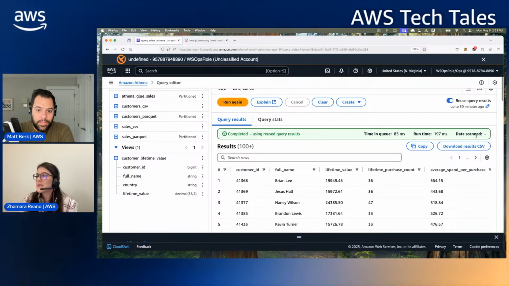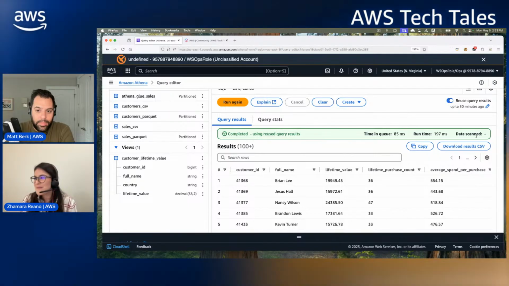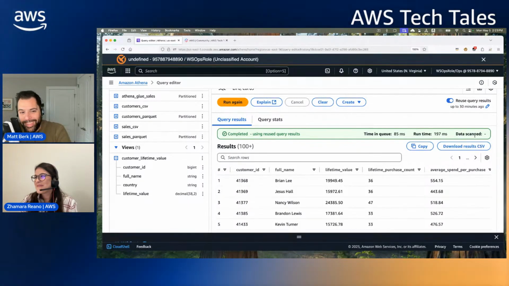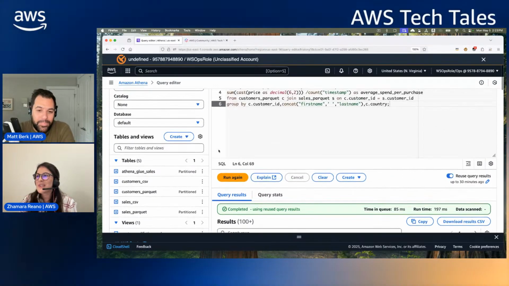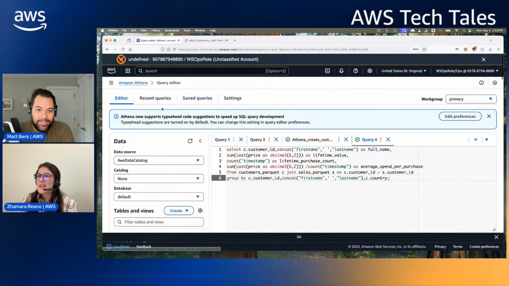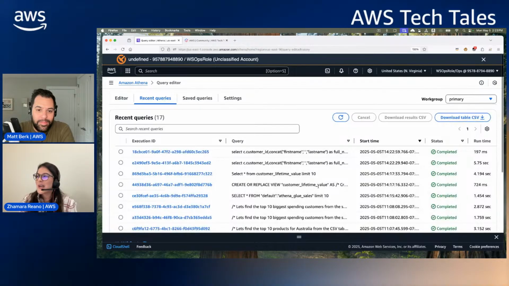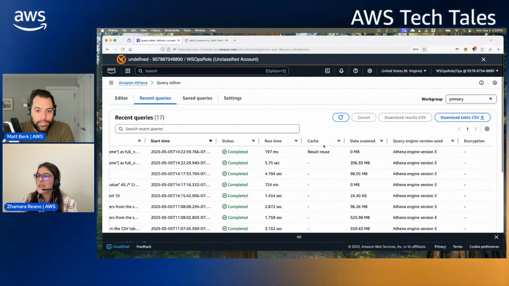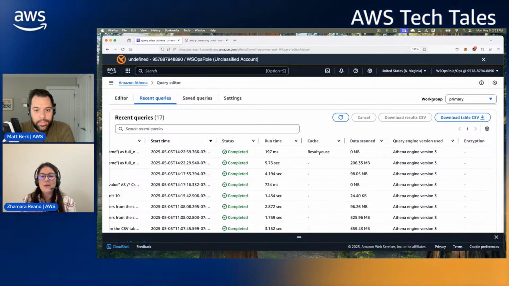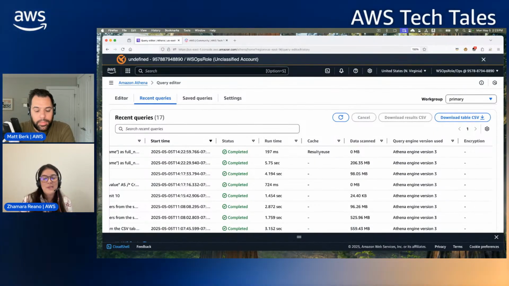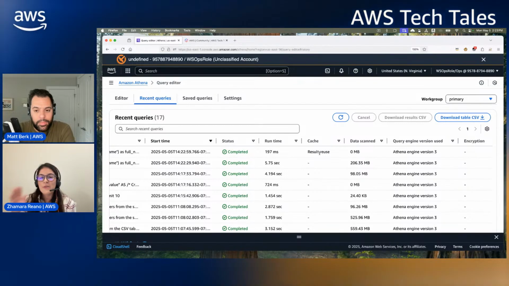So did you see the difference? How much data scan was it this time? That doesn't even show up. It doesn't have any data scan, because if you go back to the recent queries, then you will see the runtime, and then you see the cache. It was a result that was reused because we toggled that to turn on and to look at within that same data from the past 30 minutes. And since we did it back to back, instead of going back and querying the whole set of data, it just came back from the cache itself.